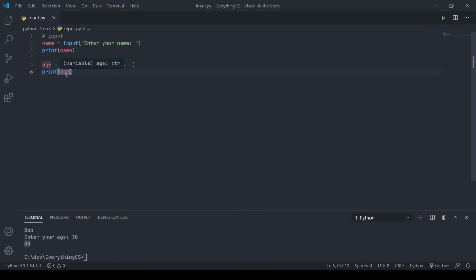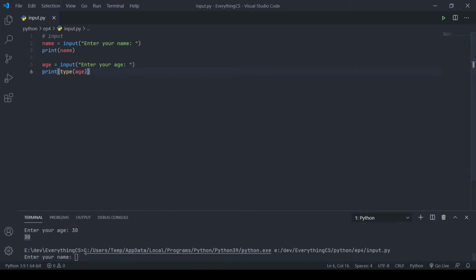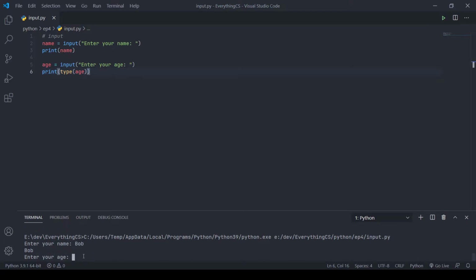Now let's see what the type of this is. So we want to see what data type is outputted from this input function. We can do that by calling the type function, which we talked about last time. Go ahead and run that, and it'll go through this again. So I'm Bob, and then I'll put in 30, and you'll see that it's not actually an integer. So this means that the input function just stores everything that you pass in as a string, and this makes sense because you are typing in characters into the terminal, and then it's just taking that and storing that straight in a variable. So that makes perfect sense.